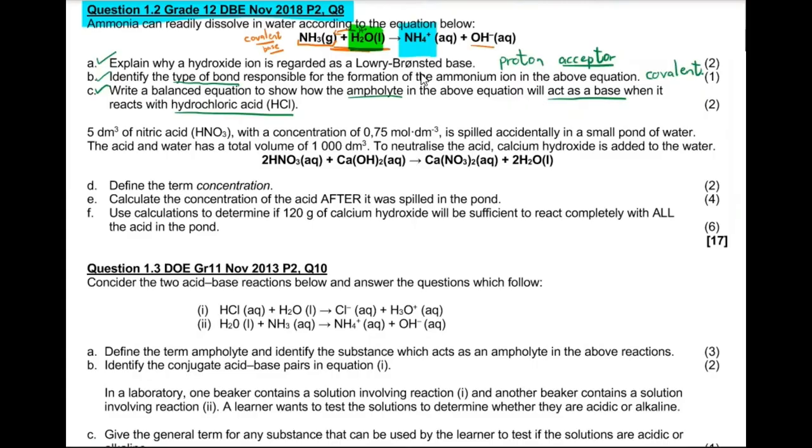So I am going to write it here to the side. The fact that they say the amphiprotic substance reacts with hydrochloric acid, guys, that doesn't mean that you have to write water plus hydrochloric acid. HCl plus H2O means exactly the same thing. So you must just write in a manner that makes it understandable and easy for you. All right. So they're asking us to complete this equation. So how can we complete it? They tell us that it reacts with an acid. And so the acid has to donate.